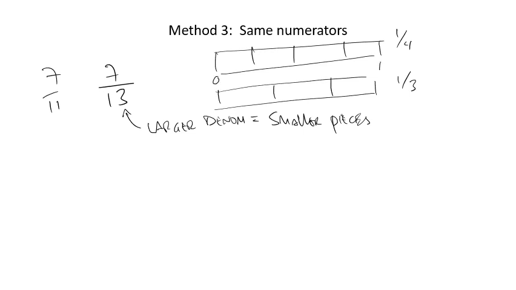Now, again, we're going from 0 to 1 being the same thing. There's more pieces. We have to break that whole into more pieces. It should make some degree of sense that the pieces then have to be smaller. Again, the language behind this, some students are going to see larger equals smaller, and there's some dissonance there. That doesn't quite make sense. So a physical model of this to help make sense is going to be helpful for a lot of students. Might be helpful for you as well.